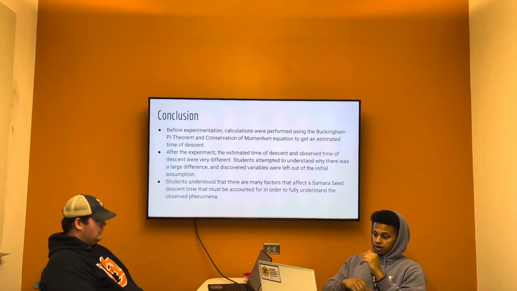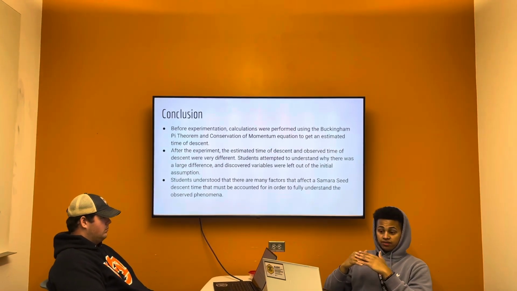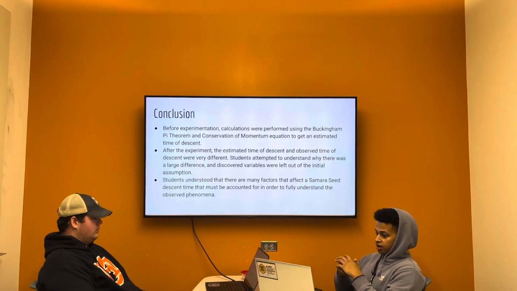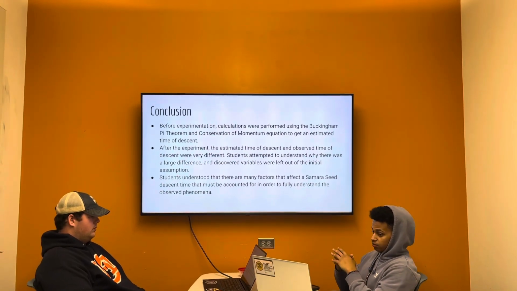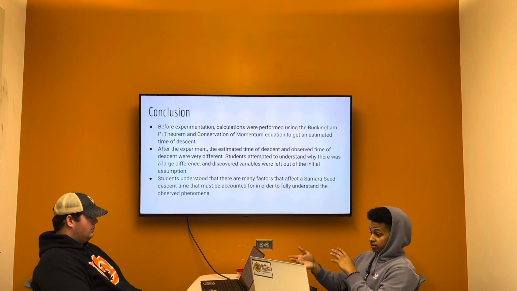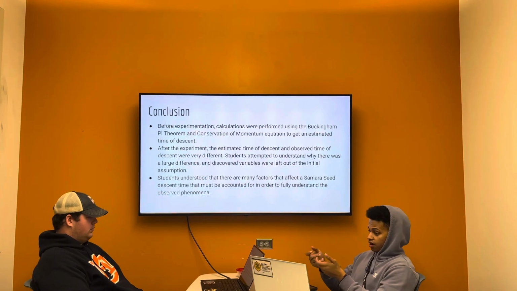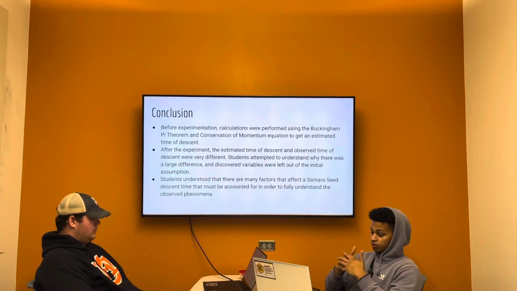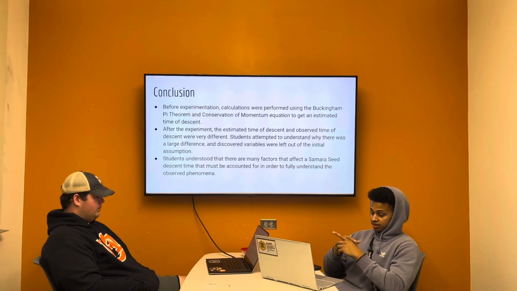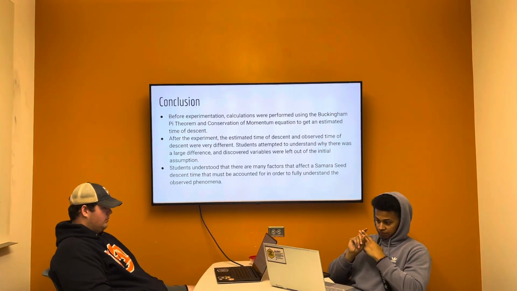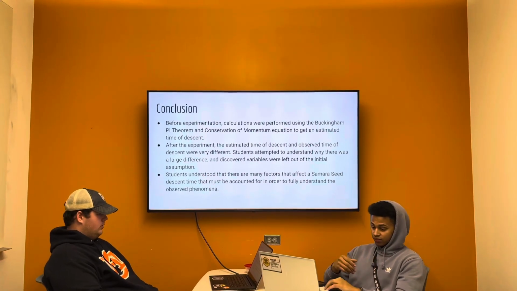As for our conclusion, to analyze the mechanics and descent duration of the auto-rotating seed, we initially devised two hypothetical assessment methods. First was a Buckingham Pi analysis and a conservation of momentum analysis employing a control volume, as Wesley stated earlier. Following the adjustment of the Buckingham Pi analysis using data derived from experimental analysis, we observed that the drop time exhibited an increase with higher density, radius, spin rate, and chord length, which was to be expected, while conversely decreasing with higher mass and velocity.